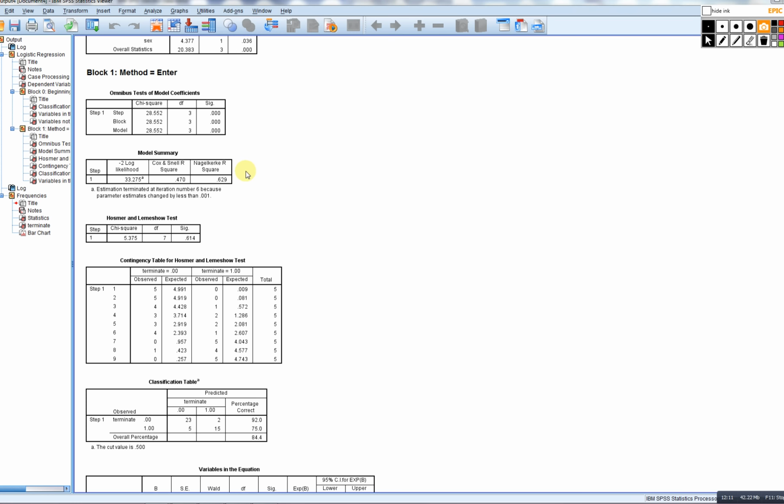If you look at these values right here, and if you multiply them by 100%, we might say our predictors are explaining roughly 47 to 62.9% of the variation. The thing to note is that the Cox and Snell doesn't have an upper limit of 1 like you have with the R-square value. The Nagelkerke R-square actually does range between 0 and 1. You want to keep that in mind. And also, again, these R-square values are pseudo R-squares, so it's to give us an analogy to the R-square that we have in traditional least squares regression.